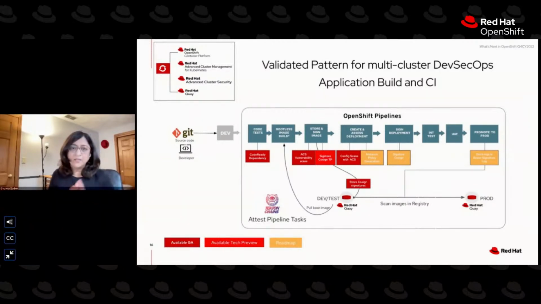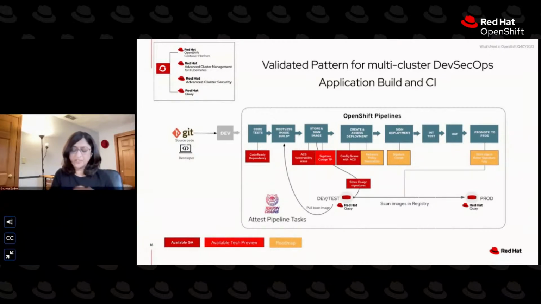Now, coming back to the new capabilities that we are offering, it is an opinionated DevSecOps pattern with various security gates for software supply chain security, where security is continuously applied in an integrated and automated fashion right out of the box with just one click, from code to builds to deployments in the DevOps way.